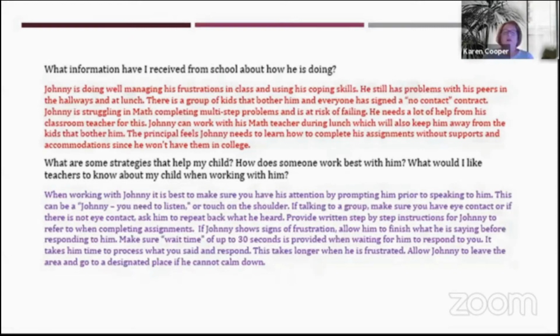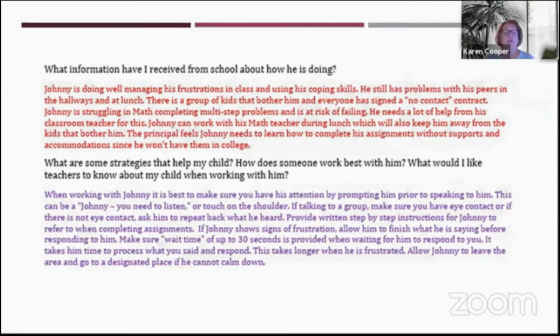From Portrait of My Child, there are two sets of questions that you can use in order to provide input into changes in current functioning of the child. Those two sets of questions are: what information have I received from school about how he is doing? So those are literally what changes have occurred over this past year.